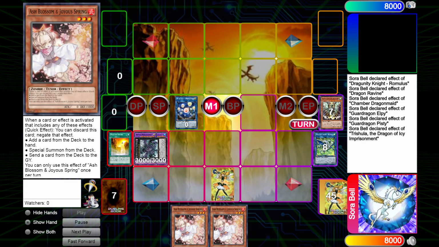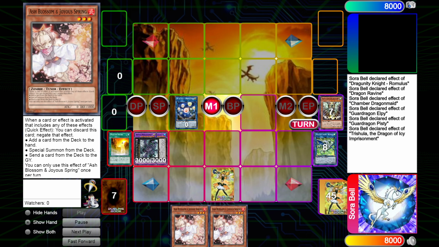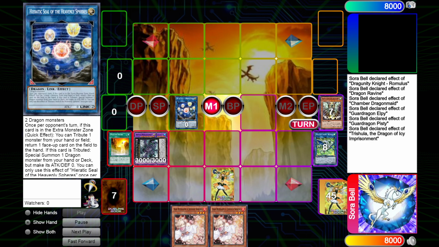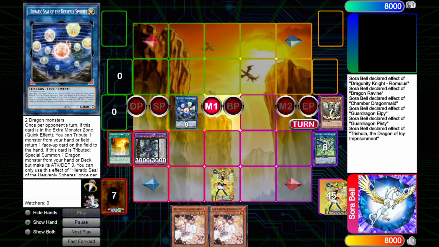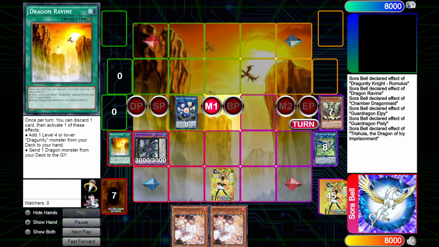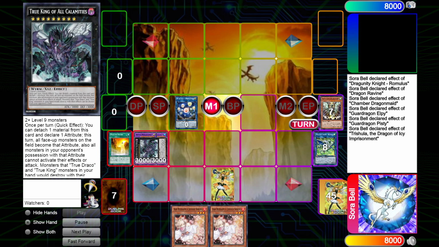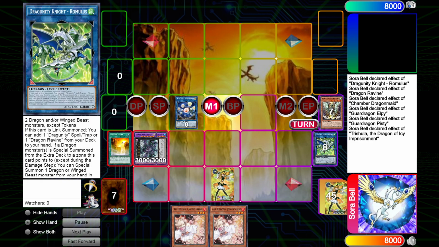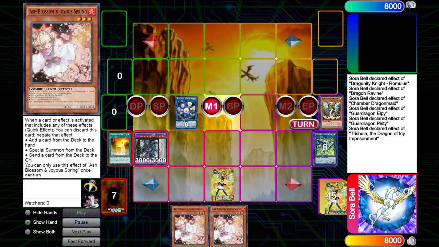So I think that kind of board is better than, like, what the difference between a Borreload Savage Dragon and like an Ash Blossom is. Savage can negate like an Evenly Matched, right? But I'm not worried about Evenly Matched. You revealed Evenly Matched on me, cool, I'm going to chain my Spheres, bounce my Dragon Ravine, and then banish the Imperm. You still can't use monster effects, and then Evenly Matched gets sent to the graveyard, and Spheres triggers, and I special summon it, and my advantage engine just does what I was going to do. I literally only lost the Impermanence. So it did not matter, right?